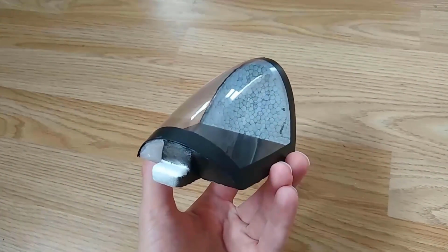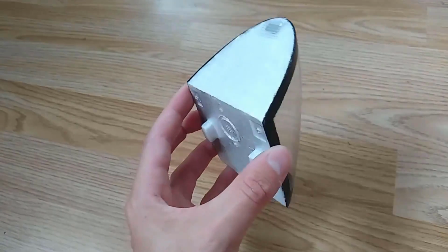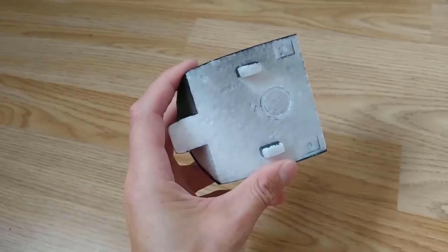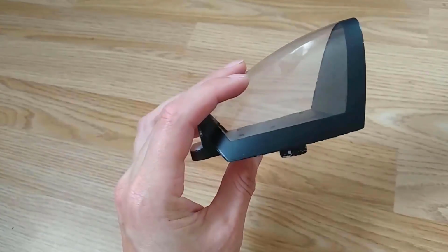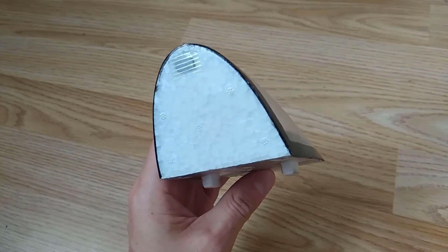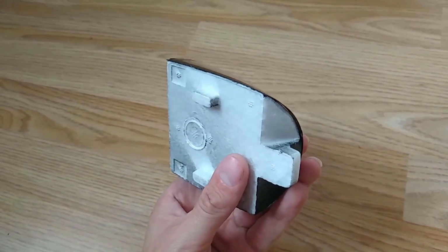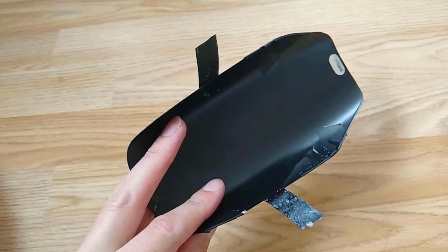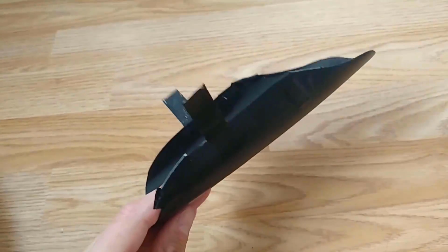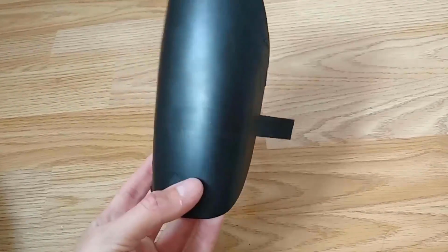On both the aircraft, the canopies are held in place with magnets and a little interlocking tab. Now, the magnet used on the Bixler is a reasonably big and strong magnet, and combined with that little tab, it does do a pretty good job of holding the canopy in place. However, the magnet on the AXN is significantly smaller and less powerful, and it does actually struggle to hold the canopy down, especially on bumpy landings.